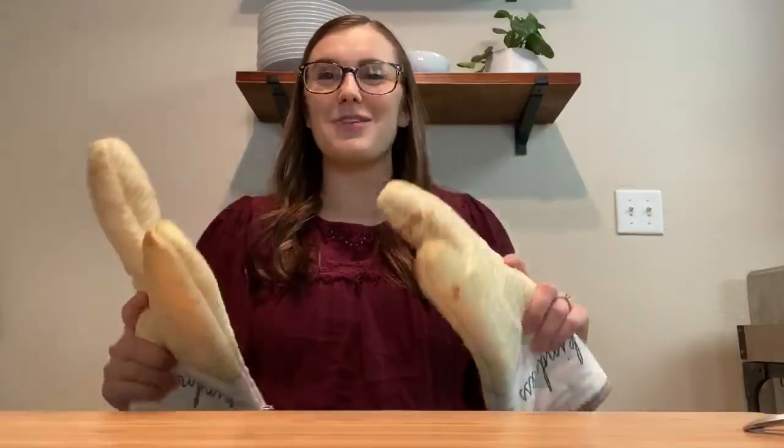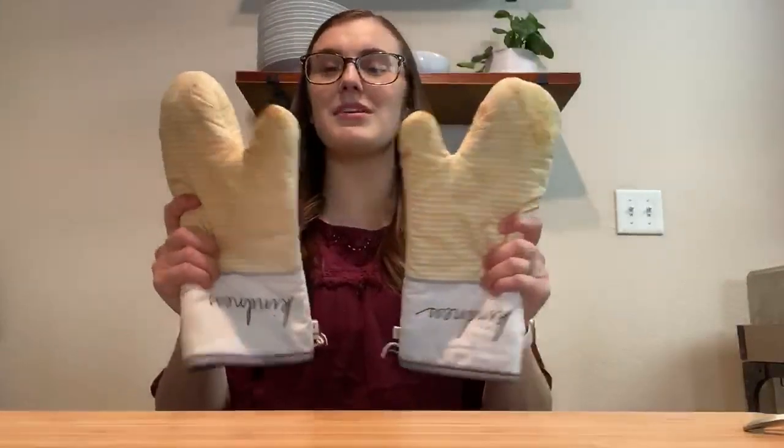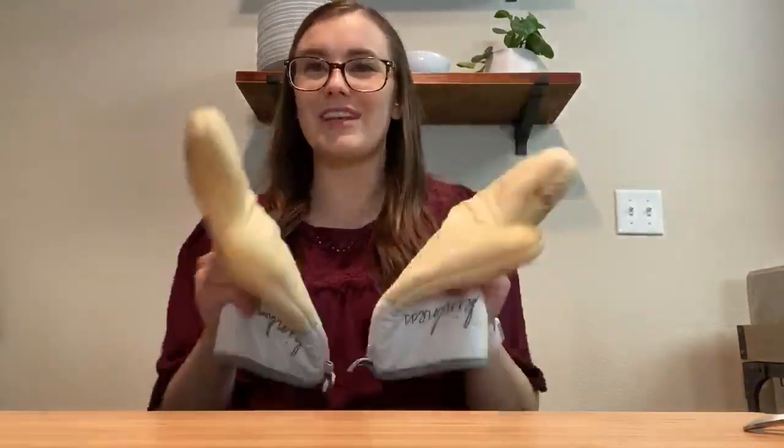Another thing that you might want to have on hand is some oven mitts, because we're going to be shaking that bag of ice with our hands and we don't want our hands to freeze. So you can use oven mitts, you could use some towels, you could use some paper towels, you could even put socks on your hands. That would be silly, but it would also be awesome. So find something to kind of protect your hands from getting too cold when you're shaking that bag.